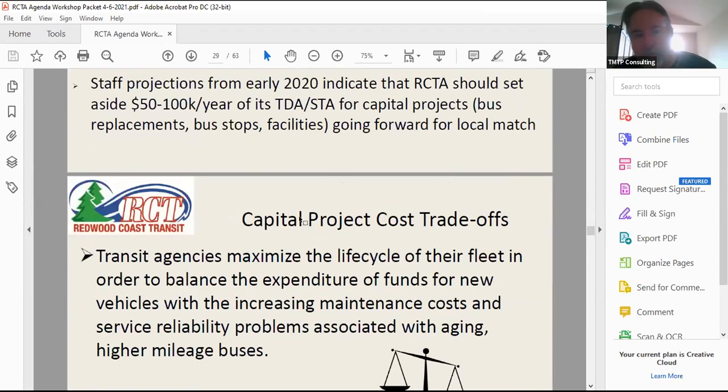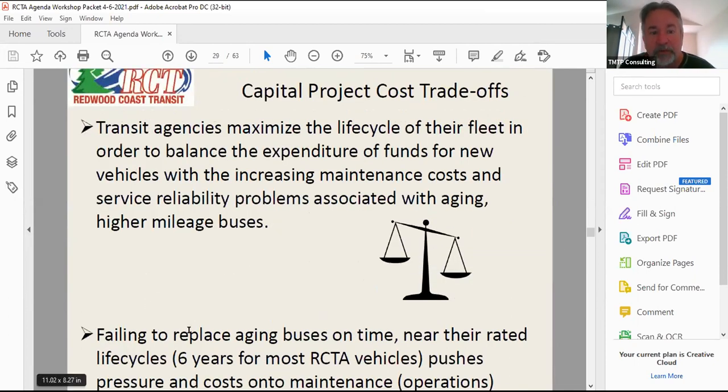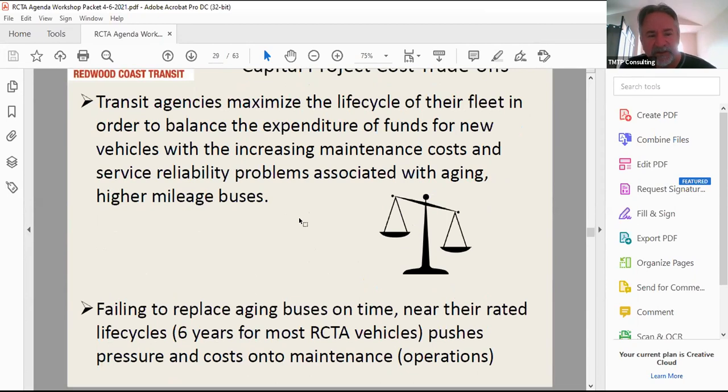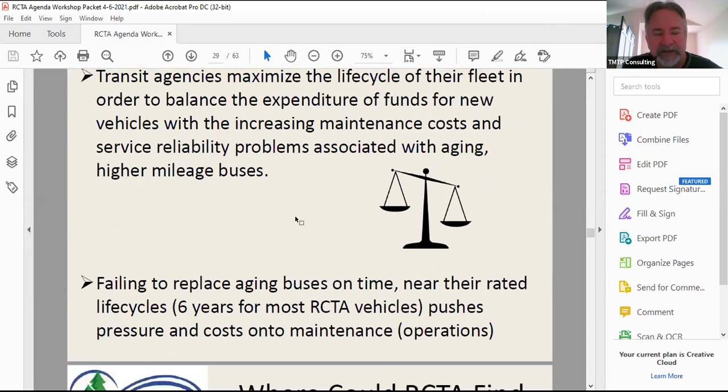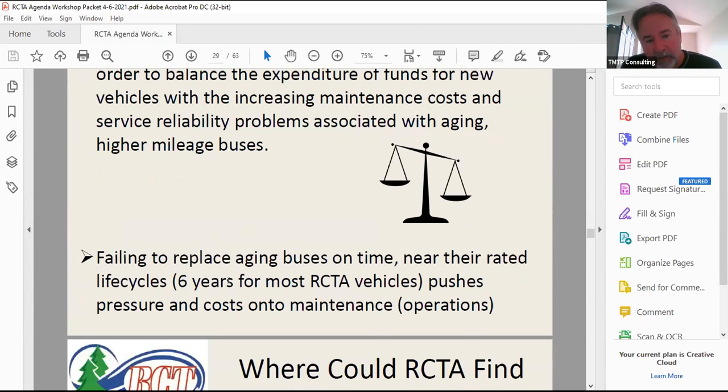Why are capital projects important, especially bus maintenance? Because the older buses get, the higher the maintenance costs and the more unreliable the service is, especially with the kind of buses you see us use. I know a lot of you have seen the urban buses that cost like $500,000 in the city or Portland. Those are out of our range because we don't have enough capital money. As I just mentioned, we can't even buy enough cutaways, which are what you see us using, that look like dial-a-ride vehicles or airport shuttles. Those are cheaper, but even that, we have not had enough capital money. They need to be replaced more often, which is a bummer. Every 6 years is our life cycle.